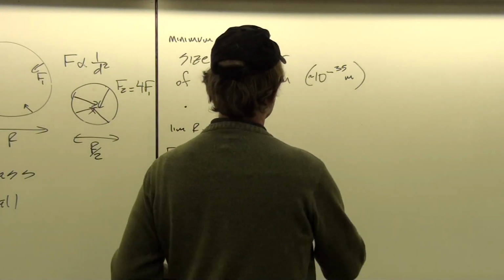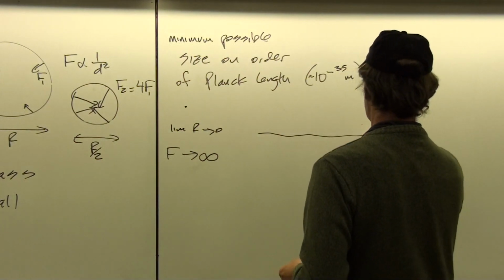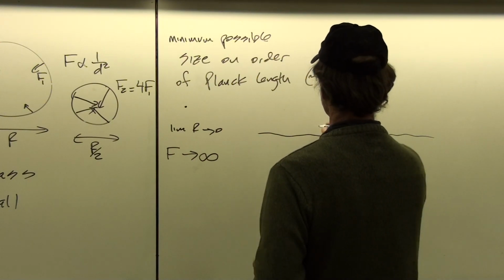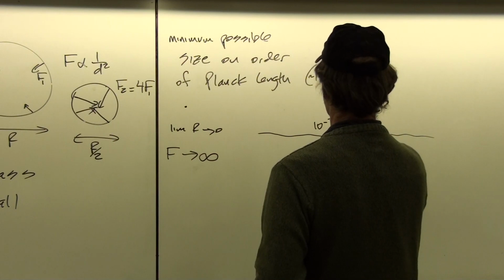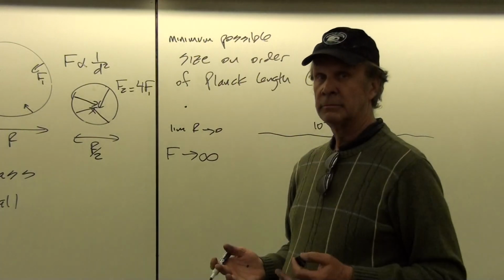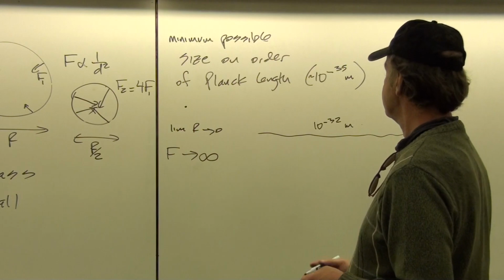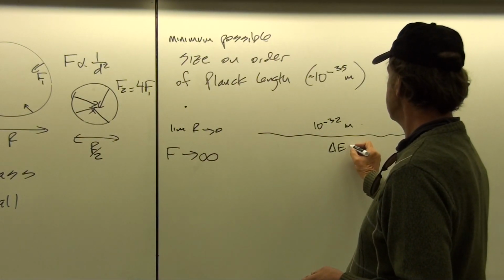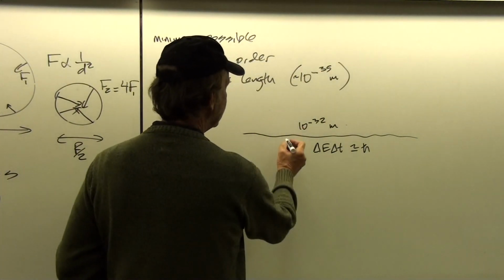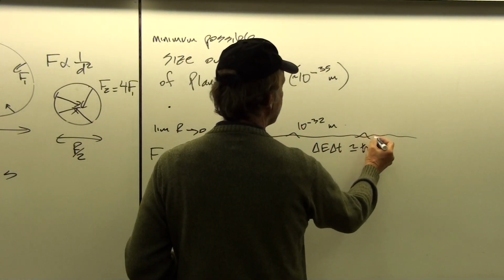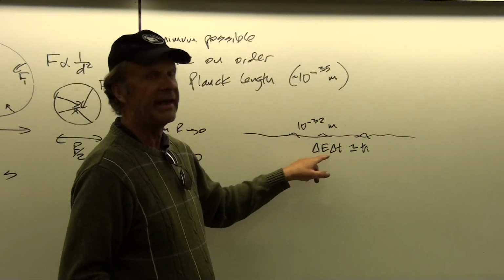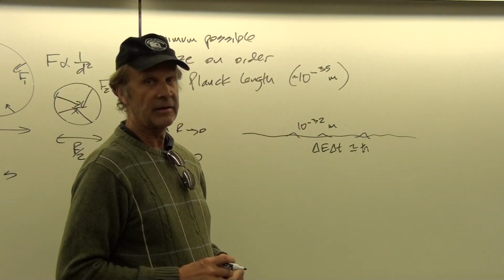Okay, and so how would this work? Well, you could imagine space and time on the order of, let's say, 10 to the minus 32 meters. Then space and time has a little bit of fluctuation, even in a vacuum. Okay, and why is this? Well, because delta E, delta T, even for the vacuum, is approximately equal to h bar. And so we start getting little blips of energy that arise in this sea of nothingness, basically borrowing energy from nothing, as long as we can pay it back fast enough.